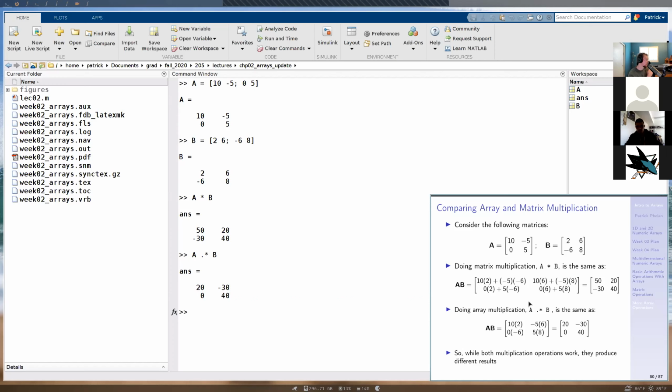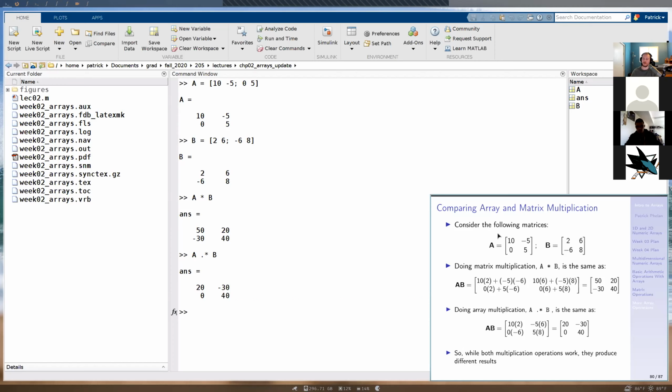Okay. I have one more question. Can you explain how A times B was multiplied in this slide here? So you're saying for matrix multiplication or for array multiplication? Matrix. Okay, yeah, so did you take 250B yet? No. Okay, so it's going to be a little weird at first. I actually had to review this myself last night because it's been a while since I did this. But basically, we have two matrices, A and B, and we're doing matrix multiplication.